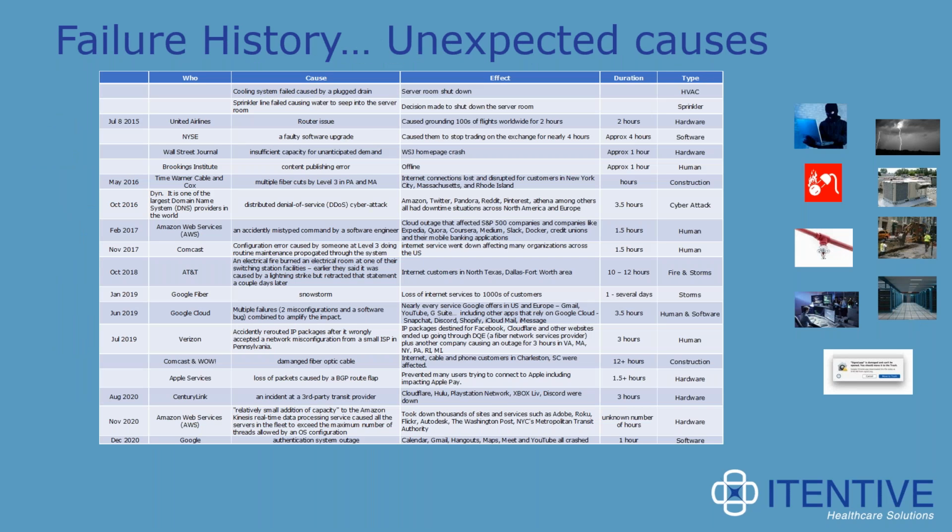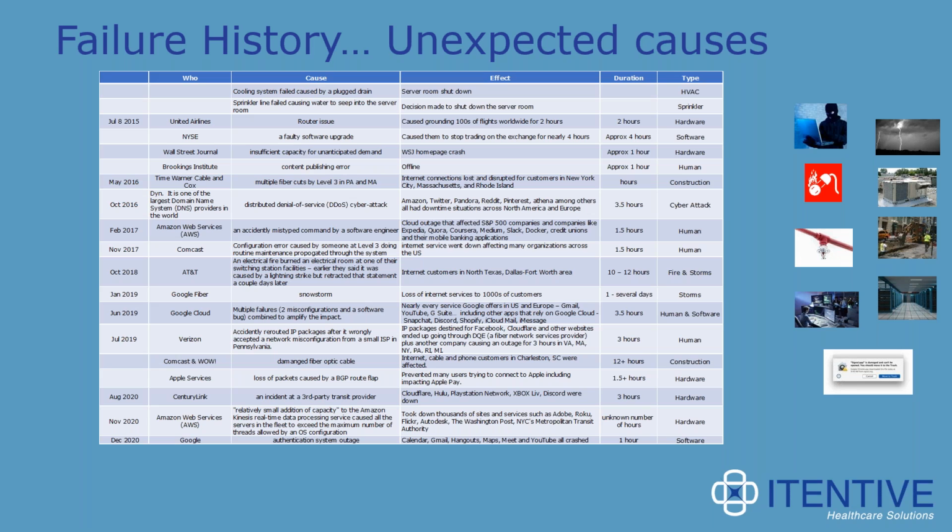Because we have become so dependent on technology and it works nearly all the time for us, we tend to put outages and how they occur in the back of our mind and not really think about it. So it's always good once in a while to bring that to the forefront and think about why outages occur, how they occur, and what kind of impacts they can have. I do research periodically on outages, and this is a summation of what I found over the past few years.